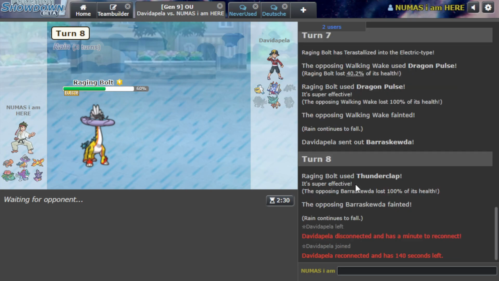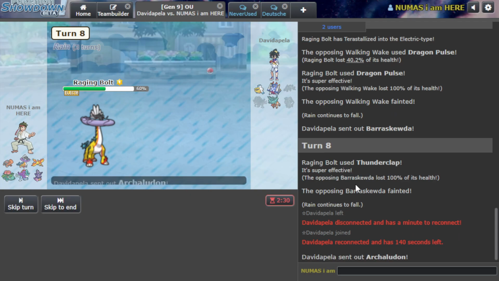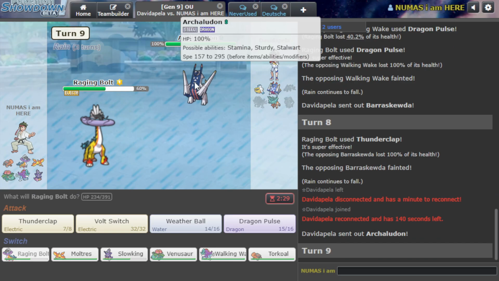If you are the type of person, by the way... Okay, they came back. I was gonna say that if you leave games and you don't forfeit, you just leave the battle and let it sit. Come on, man. Just forfeit when you're gonna do that. I've seen a lot of people that'll leave a battle because they're done, but they won't actually forfeit. It's just... What's the point?